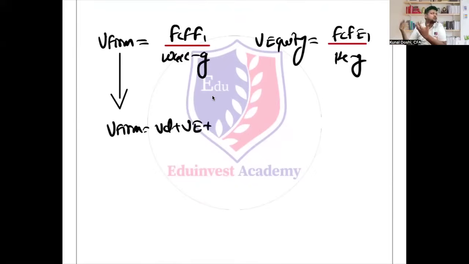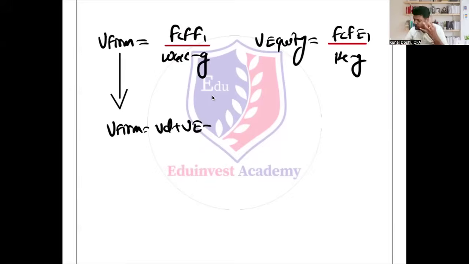If there is preferred, you can use the value of preferred also. So it's a combined valuation of the entire company: debt, preferred, and everything. That's going to be your value of the entire firm. Now, from this firm valuation, you can pull out the debt, and what you get is the value of equity. So both ways are possible.